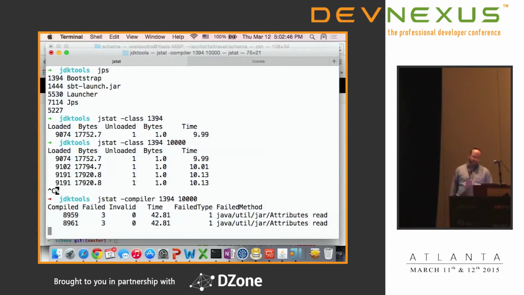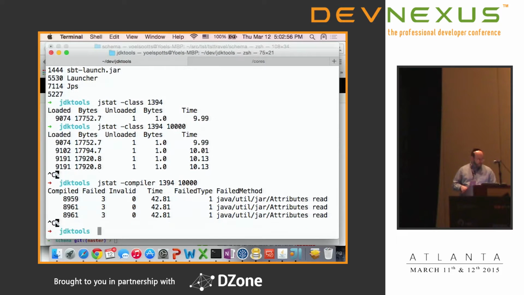There might be some failed classes there. So this is a little bit different from the number of loaded classes; it's the number of compiled classes by the JIT.